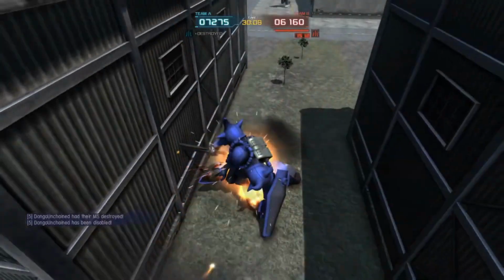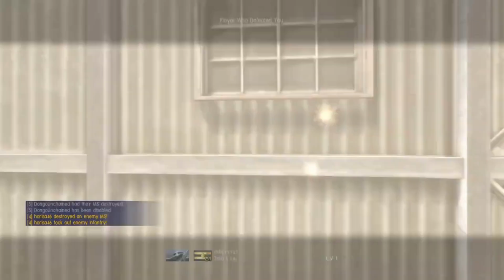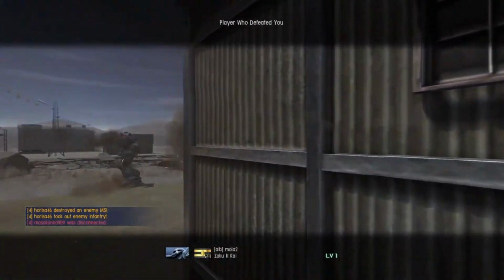I like to think that, but I went over to the other guy, tried to scare him a little bit, and got killed by the guy I was fighting. That's fine, keep them on their toes, get a little bit of extra damage off. Zaku 2 Kai killed me, alright. Don't see too many of those.